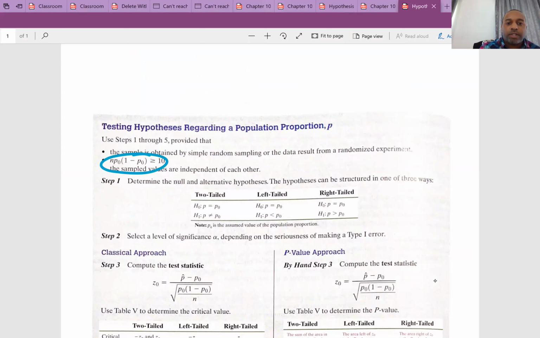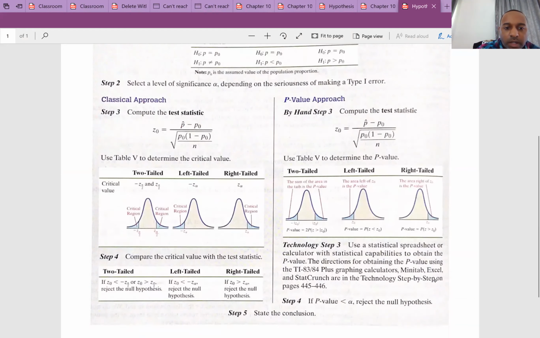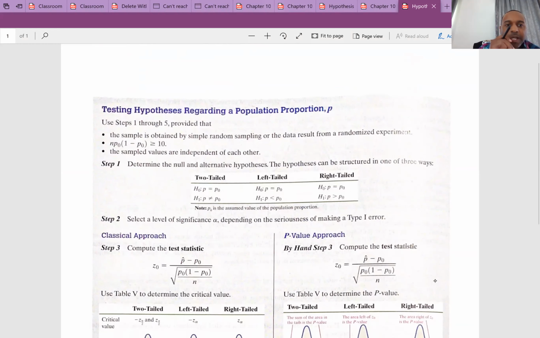Notice if it fits the criteria, then that means... where did it go? It must be on another page. Anyway, this criteria, we talked about it previously, lets us use the Z-score chart and its normal distribution. So that's why that holds true. We weren't asked to test it because we already have established that. That's why they give you this problem. But if you're doing it on your own, this relationship right here allows us to use the Z-score relationship and the normal distribution. So I just want to throw it out there.